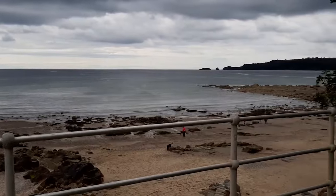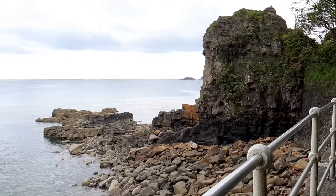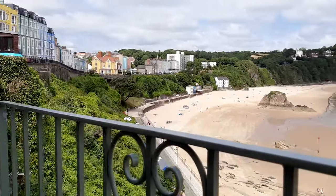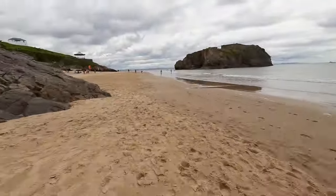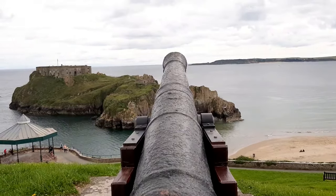Day one: a great start to the Pembrokeshire coast is a walk from Saundersfoot to Tenby. You take in a lot of the coastline and some really gorgeous scenery. Just make sure if you're with your girlfriend you avoid the shops — there are many of them. When you arrive at Tenby, have a bit of an explore if you have time left in the day. Don't worry if you don't see everything though, because we'll be back in a few days.